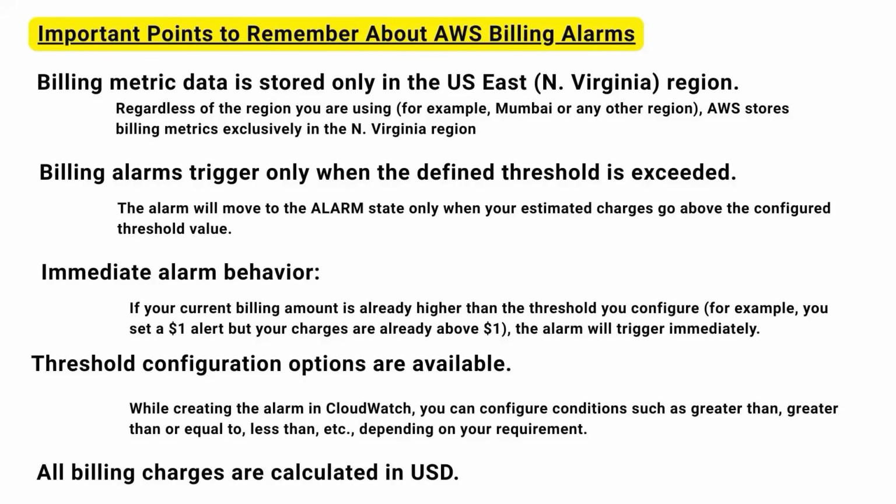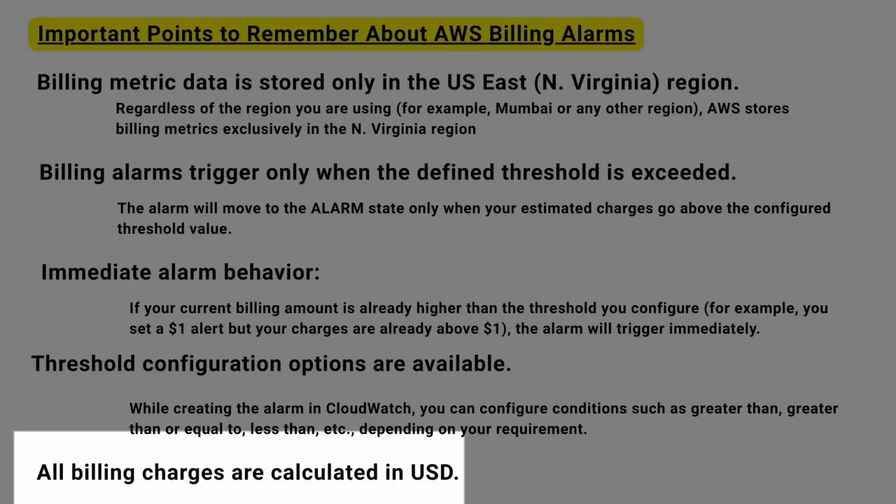Alarms are only going to trigger when it crosses the threshold value, and there is an option as well, I will show it to you. Once we create an alarm for this in CloudWatch, I will show you how the alarm is going to trigger. There we have options, but remember one thing: alarms are only going to trigger once it exceeds the value. In my case, I have created a billing alert on $1. Once it goes above the value of $1, it is going to send me the notification or alarm for that.